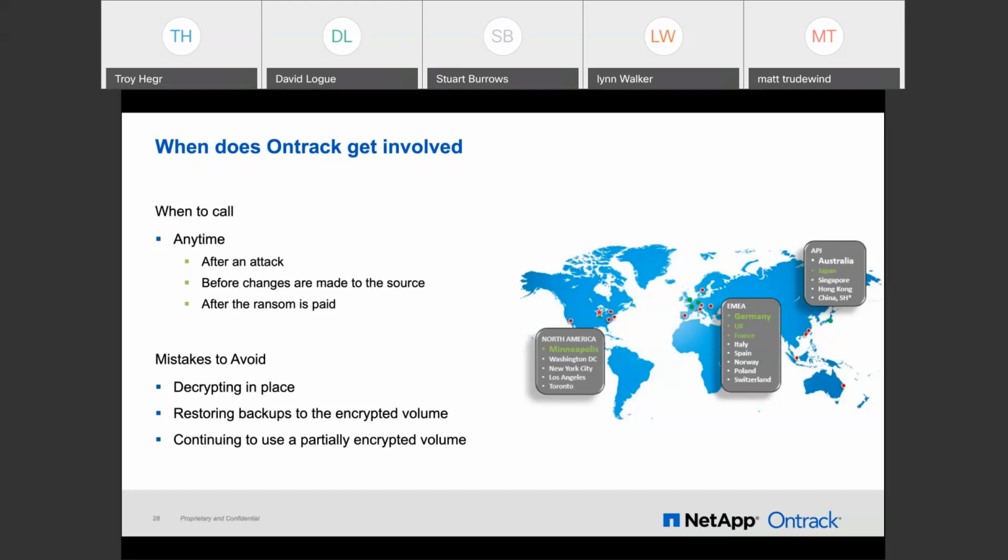If we're on a filer, can we actually down this aggregate and have you make a snapshot or snap clone of it, and then down the aggregate so we're not writing any additional changes to it, and we write to a different aggregate instead? The reason we do that makes sense. If you're decrypting in place and you don't have a backup of that data, the decryptors a lot of times are pretty hacked together. When they run, they're going in and modifying your file data. And if they're not working exactly right, they can actually end up causing more damage to the files than the original encryption did.